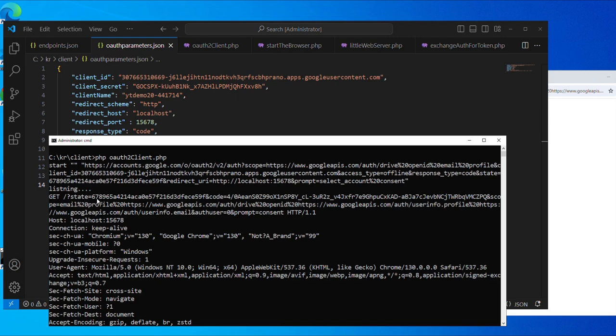Now, state. What you can do is create state in there, so you can identify that coming back, because somebody could just send you a request. If you're in a real website, it's not going to work here, but on a real website, somebody could just send a request. So you give the request that state, so you can read it back and say, yes, I know it was me that sent that. Because we said code, it returns the code. Now this is the value we really need, and we'll look at that in a tick. So that's the code we get back.